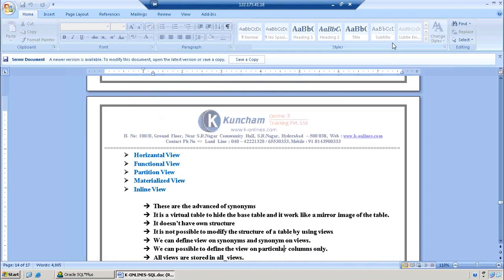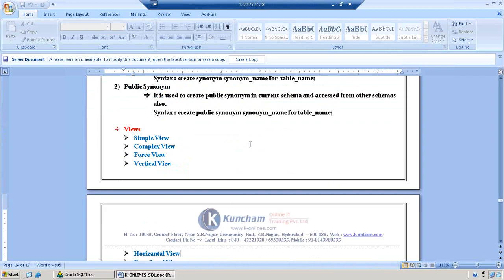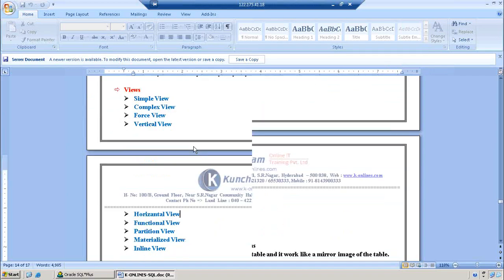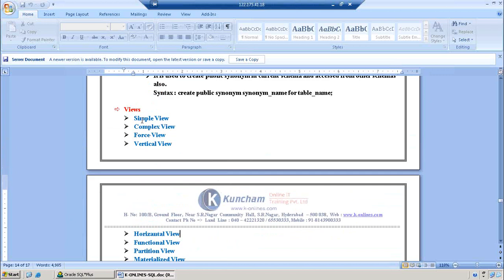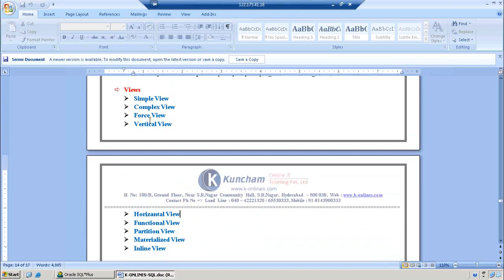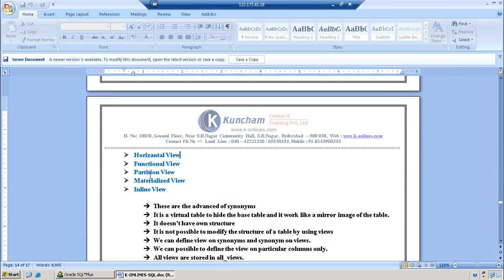Observe this: we have several kinds of views in Oracle, but in synonyms we have only two, private synonym and public synonym. Coming to views, we have around 9 views available in Oracle: simple view, complex view, force view, vertical view, horizontal, functional, partition, materialized and inline. So what is the use of each and every view?